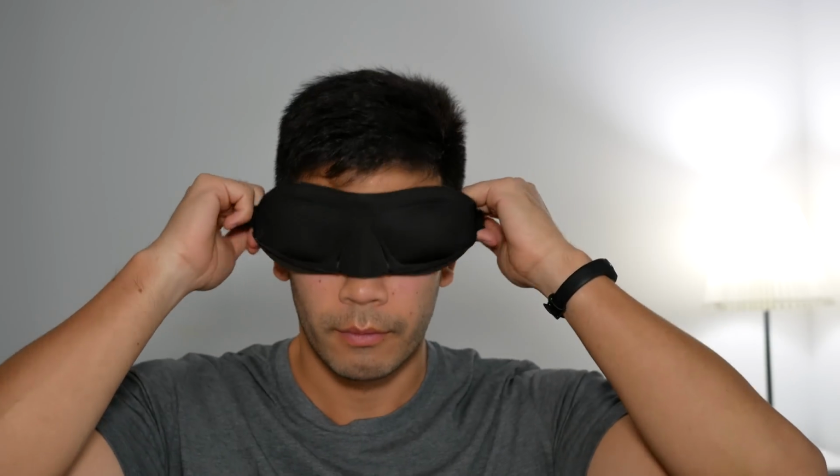So I actually end up using my other sleep mask, and I think I'm going to go buy another one because it did break, but it was pretty cheap. It was $20. This mask, for me, was around $40. And these are all prices in Canadian dollars. So it's a pretty expensive sleep mask, but I mean, it does work pretty well. It's pretty good, but just don't believe all the hype, and it might not work for you.